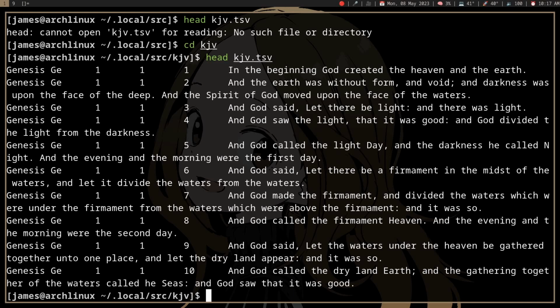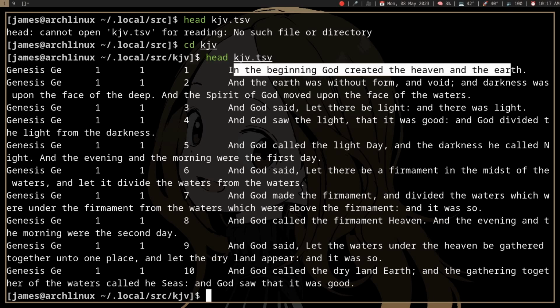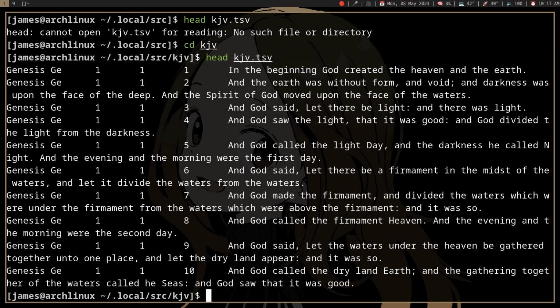Well, we can use grep, I guess, but grep will also grab the Matthew that occurs in the verse text, which we don't really want, right? So we want to grab Matthew on the first field, and then 10 as the chapter number, so in the fourth field. So we can actually do that with awk.